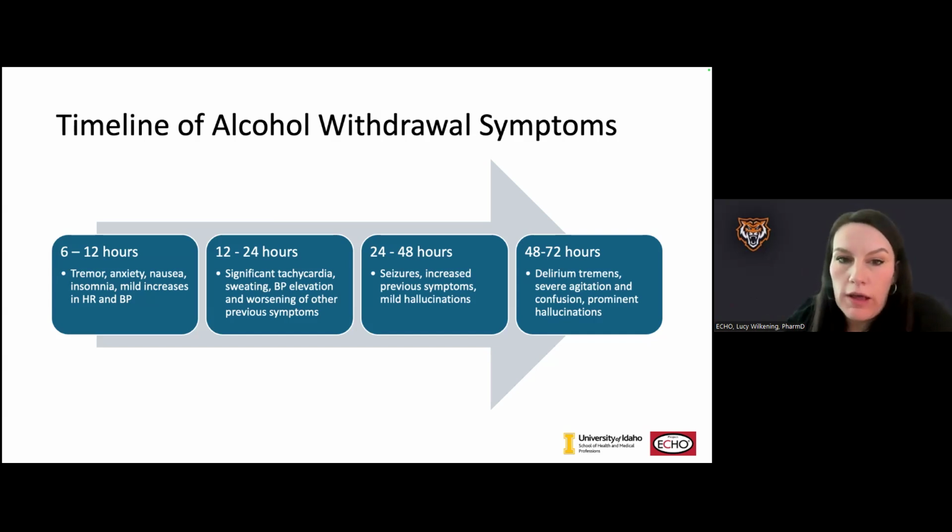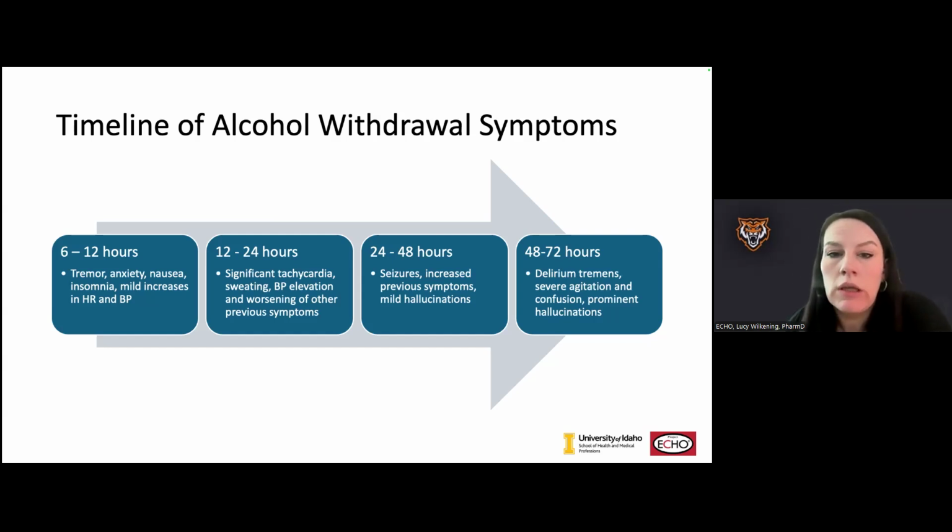In the 24 to 48-hour period is where we really start to get concerned about things like seizures, significant amplifications of the symptoms that they have already been experiencing, and potentially even some mild hallucinations. And this is a really serious symptom, right? When you have a patient who's coming in who's got presence of hallucinations, especially things like visual hallucinations, those patients generally are not candidates for ambulatory detox, right? That is a symptom that could be indicating that you're entering into something like delirium tremens and they need an inpatient admission.